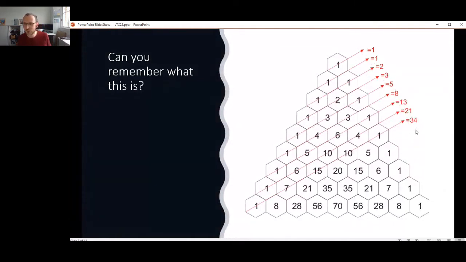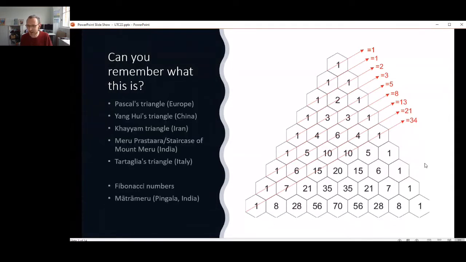Okay, so while you're writing in the chat, I think it'll be interesting to see what you say. Depending where you're from, you might have a different name. Okay, so there's already someone saying Tartaglia's triangle. I'm guessing you're probably Italian. For most other Europeans, it's Pascal's triangle, Fibonacci series. But it really differs where you're from, when you're educated, how you might call this.